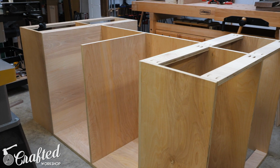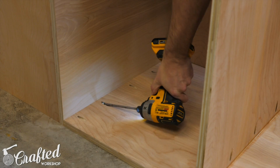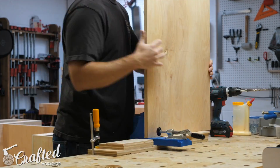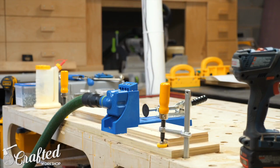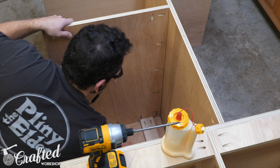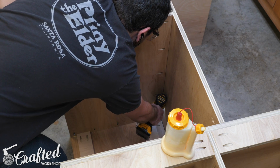And you can kind of see here how all the pieces come together. First, I attached the bottom panel to the 2 Systainer cabinets, and then drilled pocket holes in the center divider and back panel. Next, I attached the center divider to the bottom panel, using the cross support pieces as spacers to make sure the divider was centered properly.